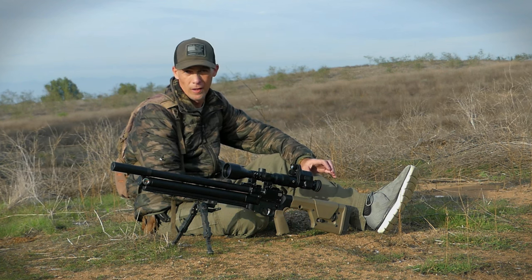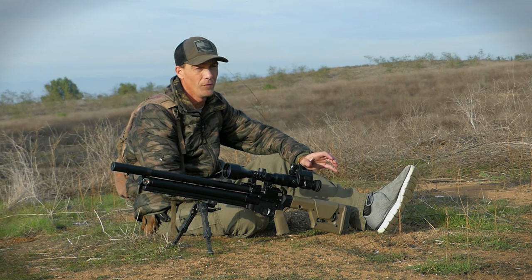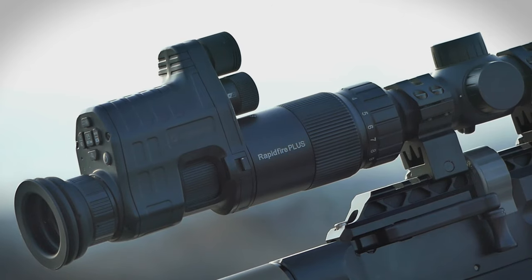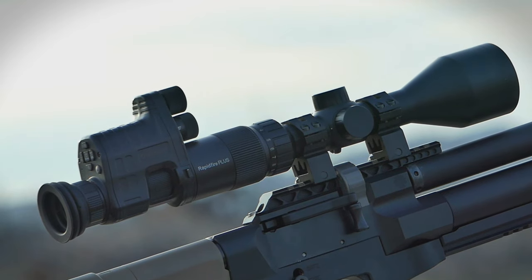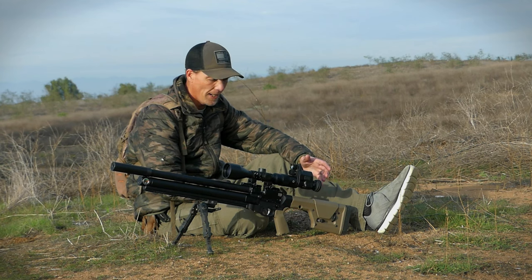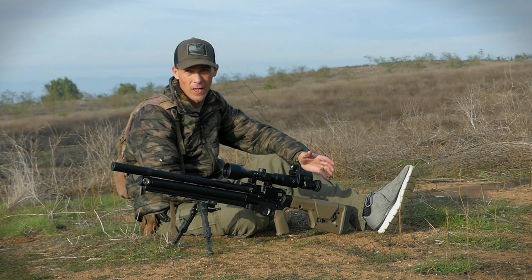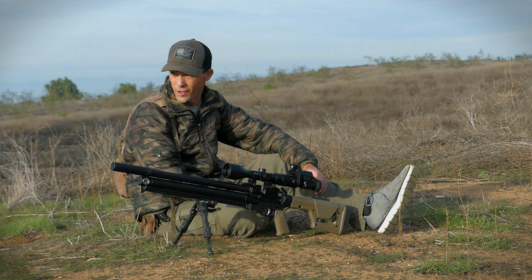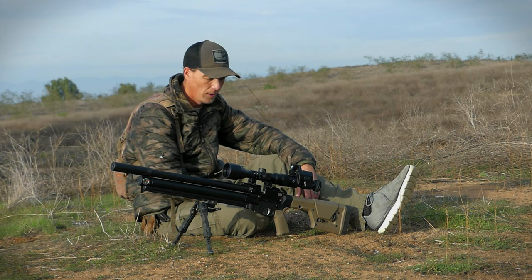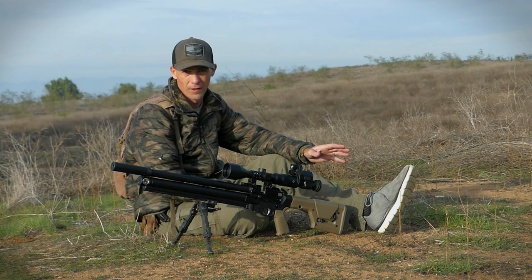I'm not going to go into too much detail because we do have other videos that we've done of our setup. I do have the One Leaf Plus setup on the top here, and that allows me to record during the day, and it also has a built-in IR that I can use during the night. And so I'm excited. We've got a good couple hours before the sun goes down, and we get ourselves set up inside the stand.